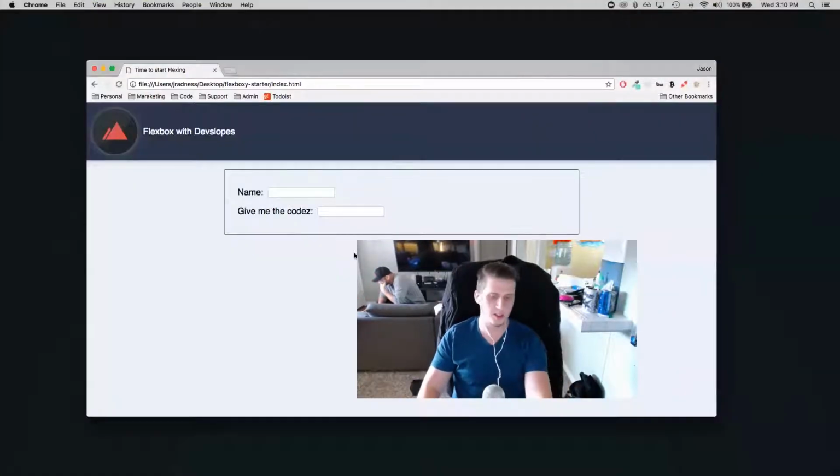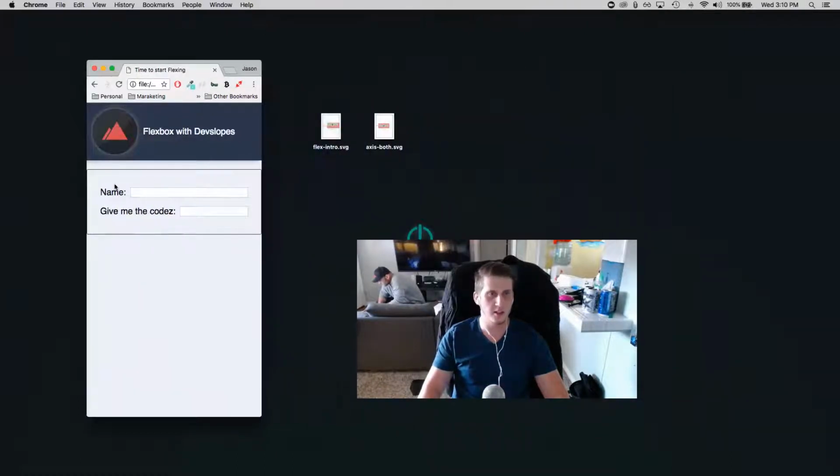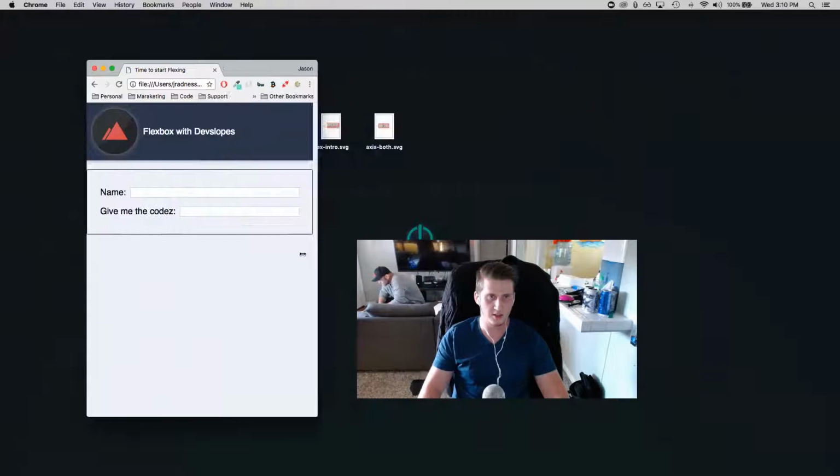So if we come over here, I'm going to go ahead and refresh it. And you can see that it's now taking up the rest of the space, okay? And look what's cool. Now as we flex our browser, because we've got this in a flex container and have the flex of 1, it's always going to take up the rest of the available space.